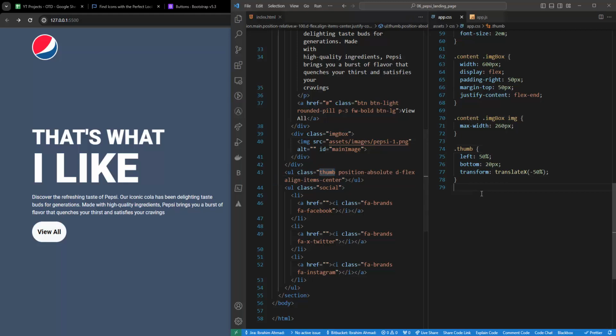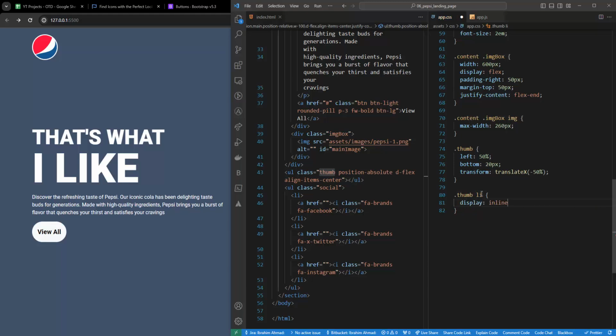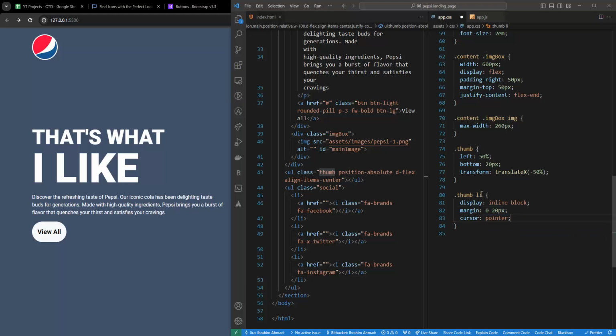Again, I'm gonna copy this thumb and dot thumb, and inside that our li is gonna come. So I'm gonna say display inline-block, and after that I need a margin from top and bottom that is going to be 0, and from left and right this is going to be 20 pixels. And next I need a cursor, I want that to be a pointer, so on every li whenever someone hovers there I want to show a pointer.